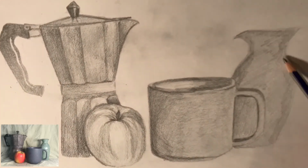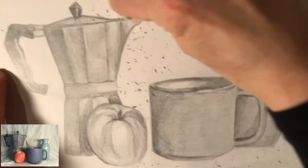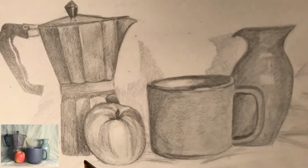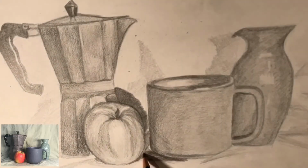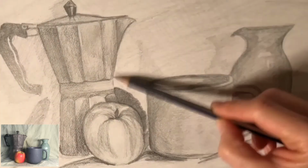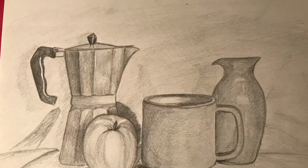So I keep looking back at my original composition and making sure that the areas that are darkest are dark enough. I keep adding to the shadow and adding to depth by layering the shading. I also add some highlights at the very end using an eraser.